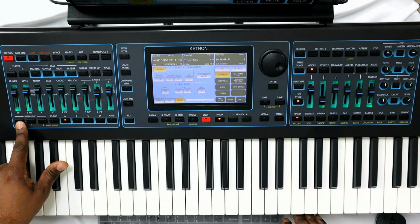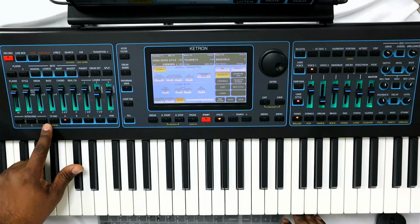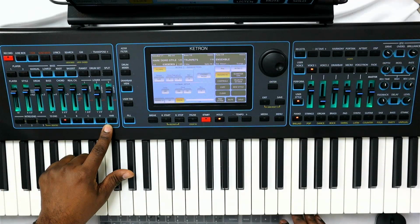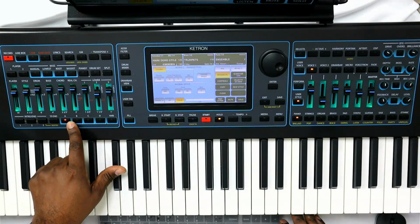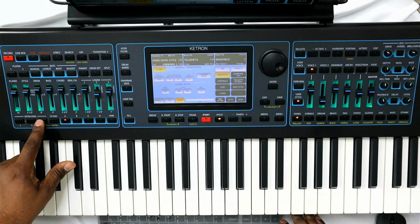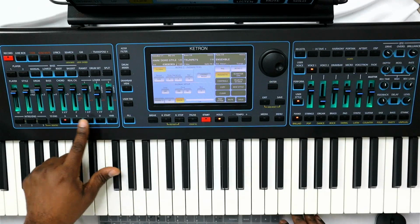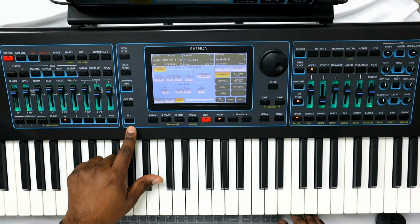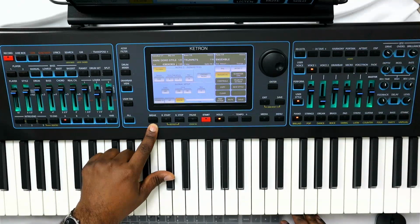You could, again, record every style part, up to 22 of them, as a matter of fact, because I just remembered we have 8 variations here. So you can record 1, 2, 3 intros. You can record 1, 2, 3 endings. You can record arrangers A, B, C, D, and arrangers A1, B1, C1, and D1. And that's a variation, of course. You can record 4 fills, and you can record 4 breaks. I believe I got that all captured.